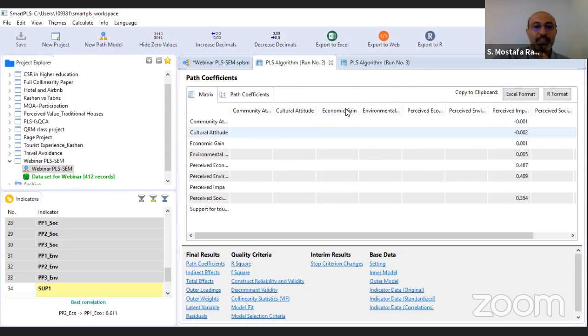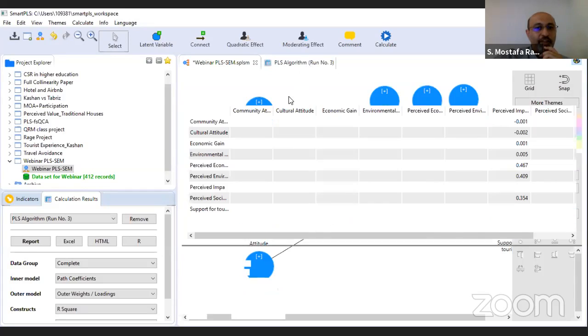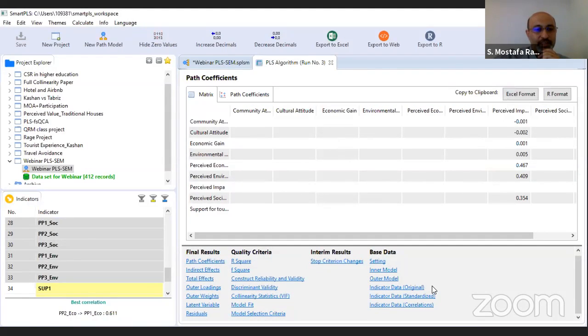So when we run analysis for this model, including second order, we have result here, right? So based on this result, we can get the latent variable score for all variables in our framework, including dimensions and other first order construct.